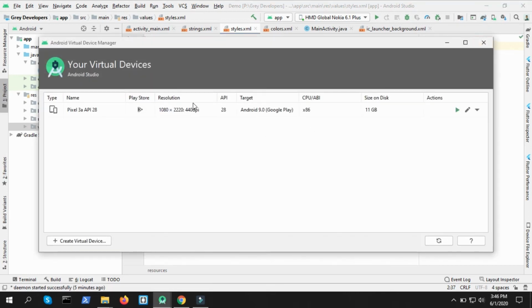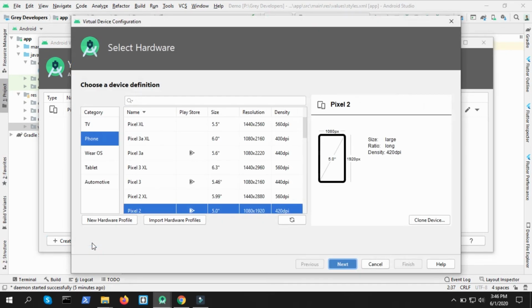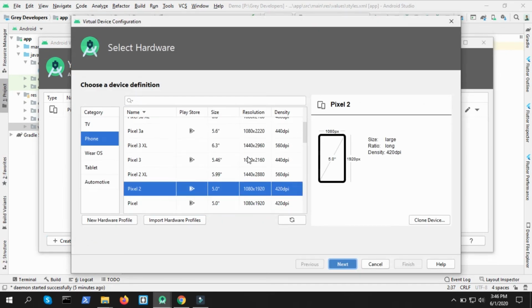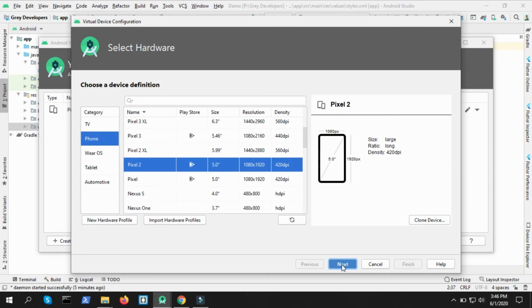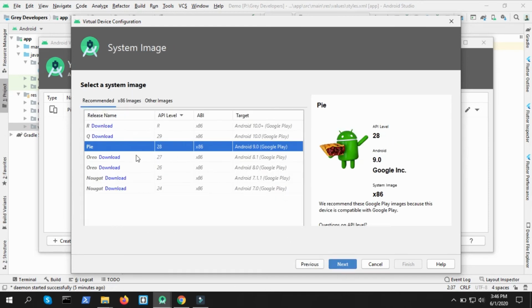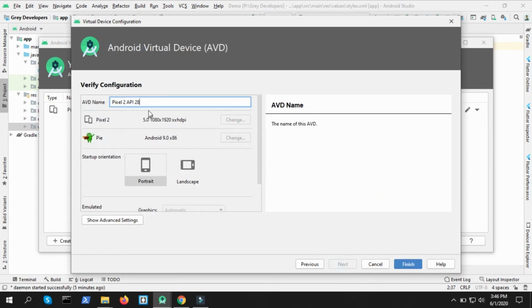I've already created one. How you can create: just click on create virtual device, and you select the resolution you want right here. Then you select the OS you want, you'll have to download it. Then you have to give the name and click on finish, right?